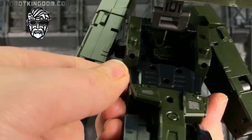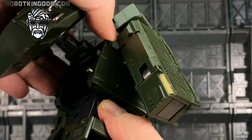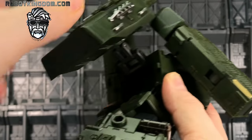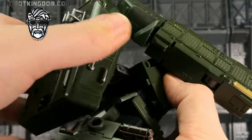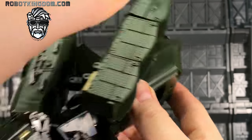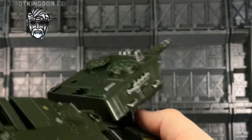Next port of action, we have two spring-loaded sections here. You want to push those in, and then as we push those in, this can come down and collapse into place. You have to do it in that order, or you won't be able to unlock that torso.